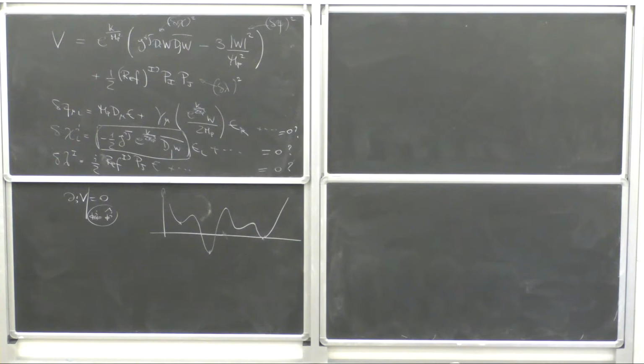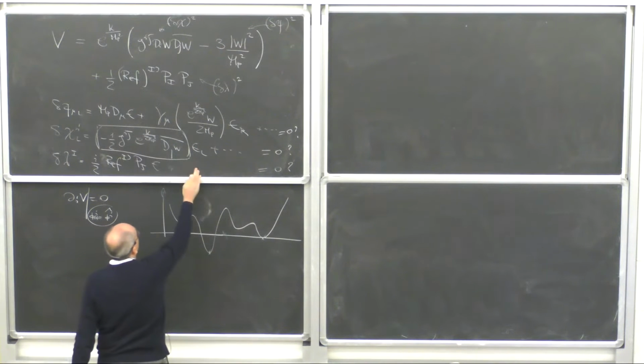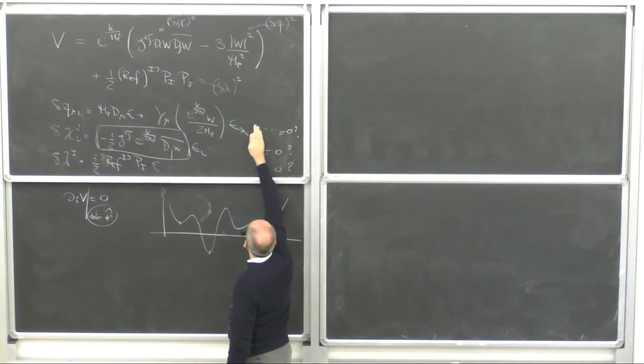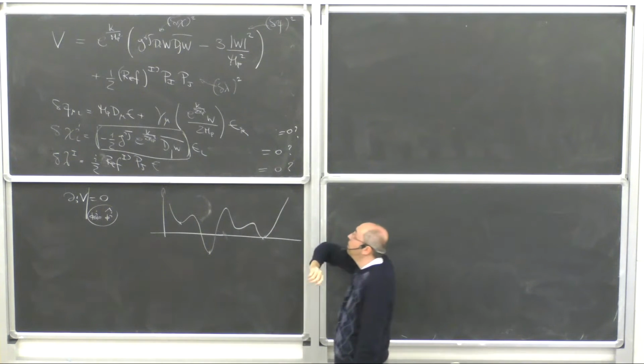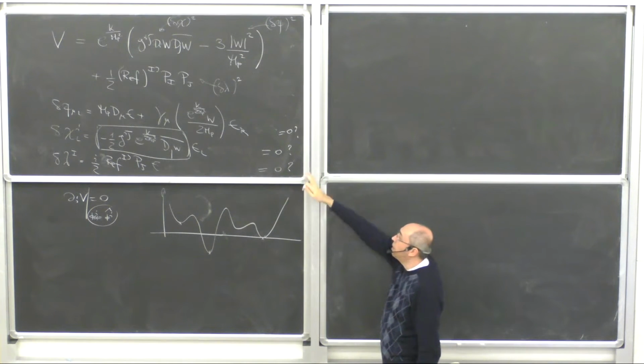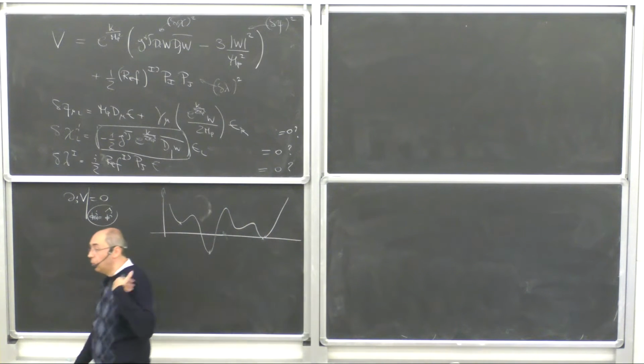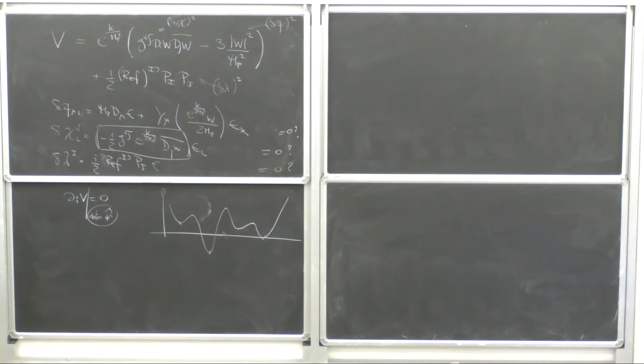Okay? So I'm setting all the fields to 0, so there is nothing here essentially that remains. The scalars are constant, so also the derivatives of the scalar disappear in my supersymmetry transformation. Then the only remaining pieces in the supersymmetry transformations are precisely these three contributions, which are the ones that enter in the potential. Now the scalars are just constants, so these are just numbers, essentially. And I have to check whether this is 0 or not.